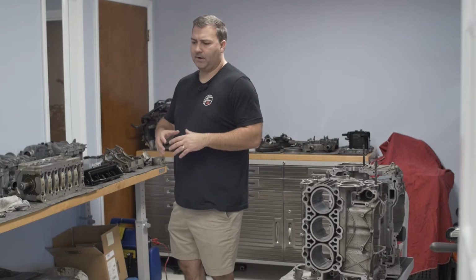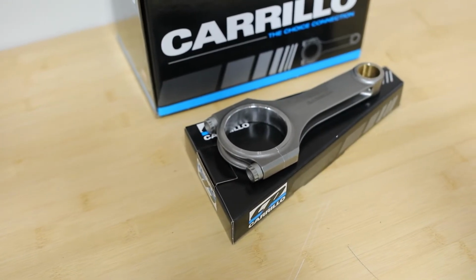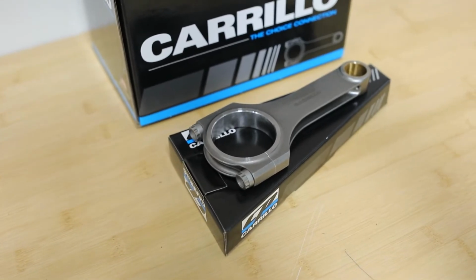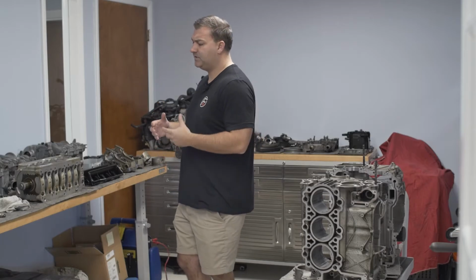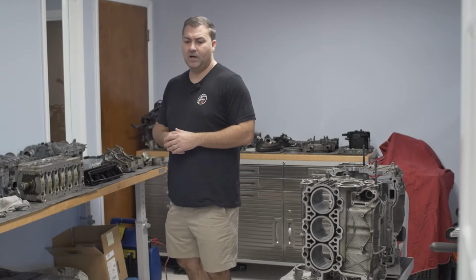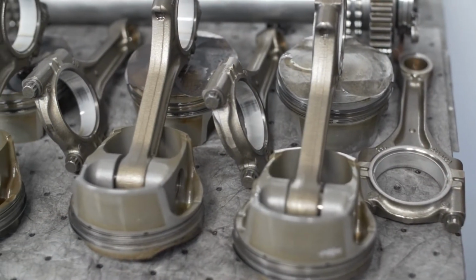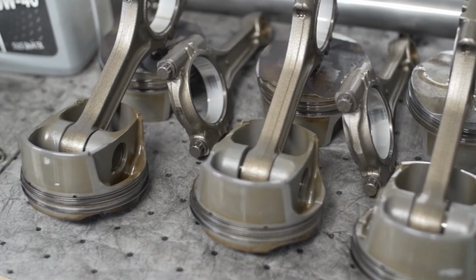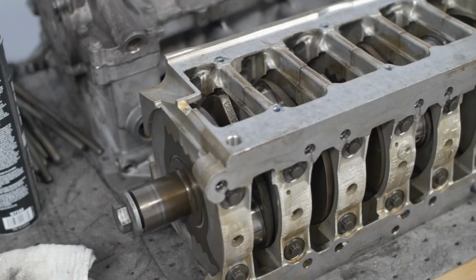The rods are a Carrera forged rod. The pistons are a CP piston, and those have been bumped up from an 11.3 to 11.5 compression ratio. So just a slight bump. Really what's going to make the biggest difference here is going to be the larger displacement of the motor, going from a 3.6 to a 3.8, and then also optimizing the flow. We'll get into bolt-ons and such later after we get the car running.